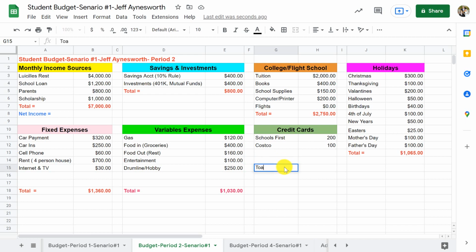And then type in total. Again, you're going to modify this later on in college as you really get going. As you become more independent, and as you pay for more and more things, you're going to modify this. So the sum command. Add up your columns. Make them look like currency.